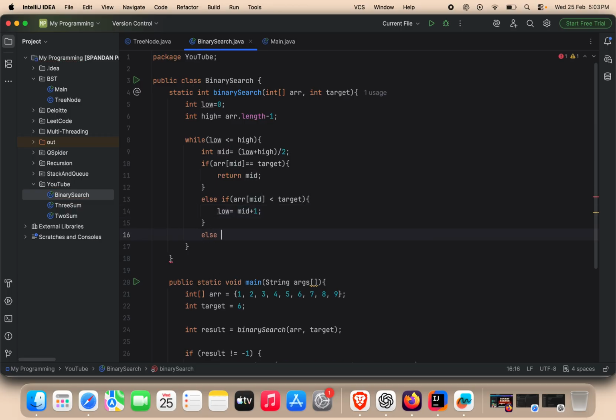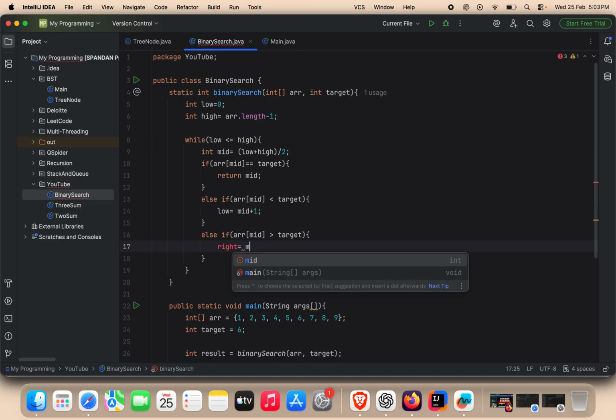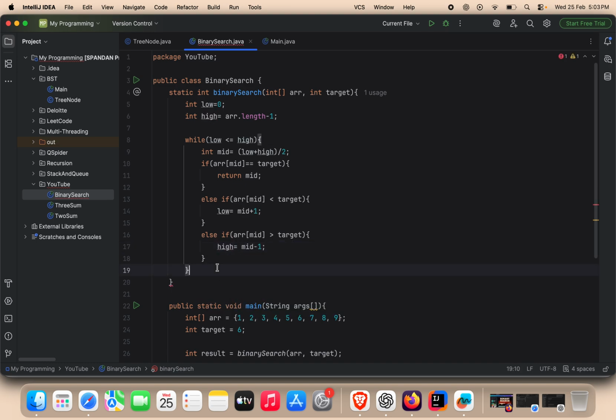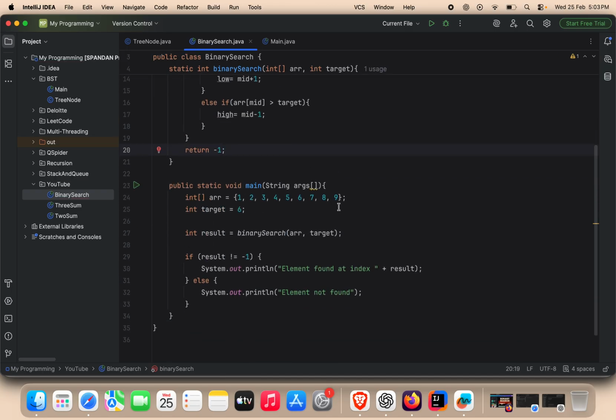And if it is greater than the target, we eliminate the right half of the array, that is, high will be equal to mid - 1. Now if we do not get any specific index, or if it is not present in our array, then we will simply return -1 as in the problem statement.